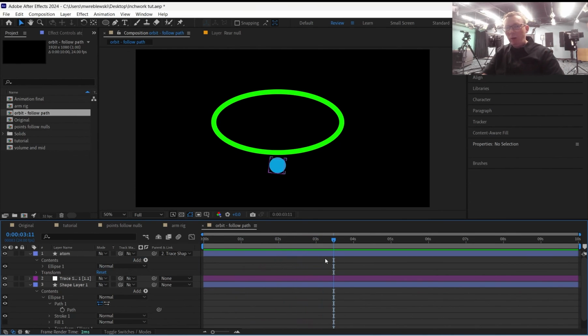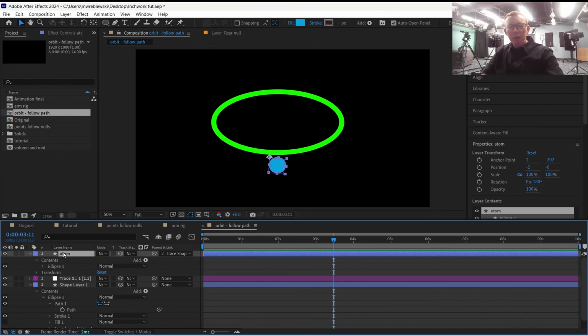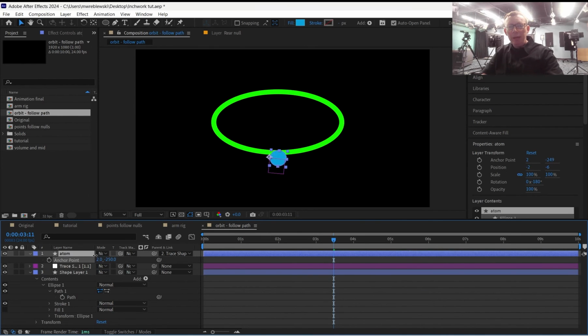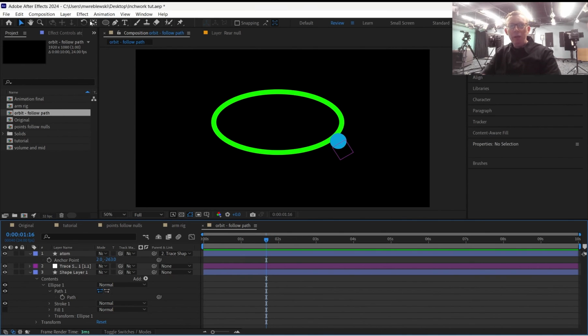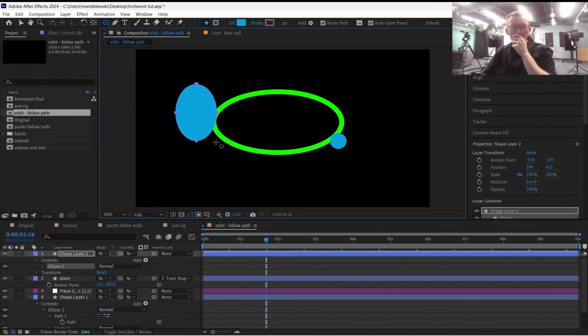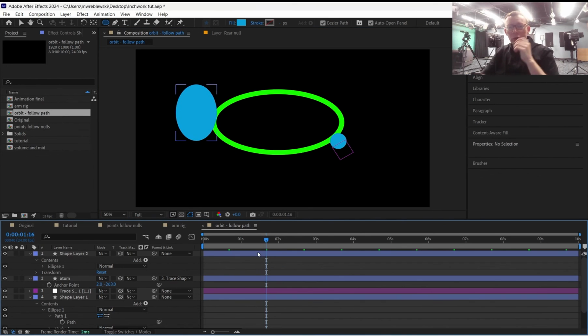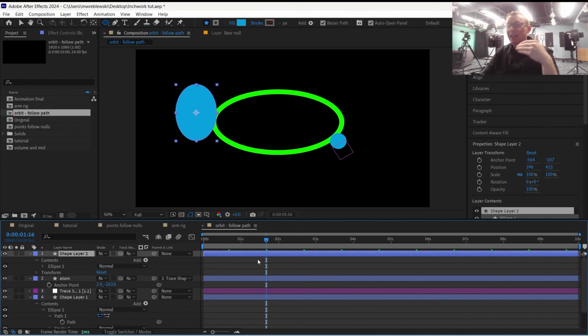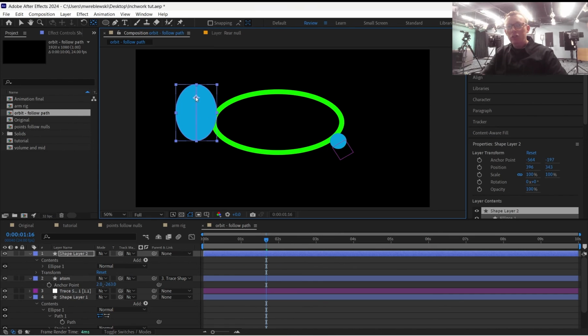So you just got to be careful and watch how it moves. Sometimes that might be your anchor point. So my anchor point for my shape is right there. Sometimes if you want to, you can double click the pan behind tool because that's what you use to change your anchor point. So I drew a new shape. I had to deselect and then select in order to see my anchor point. It's another Adobe glitch. So the pan behind tool, I can just use that to move my anchor point.